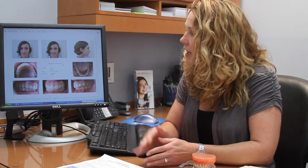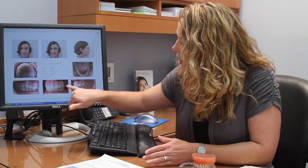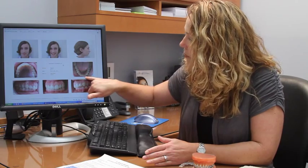Ladies, welcome back. So, in our initial consultation, at the beginning, you told me that your main concern for Molly was the spacing in the upper teeth and also the crowding on the lower teeth. So we've taken photographs of her teeth and you can see the spacing here and also the lower anterior crowding. After meeting with Dr. Smith, he feels that she is an excellent candidate for both braces and Invisalign Teen, and he feels that he can correct her malocclusion in about 12 months.